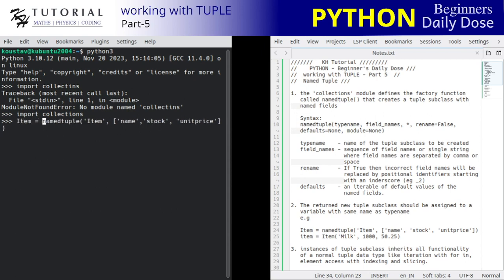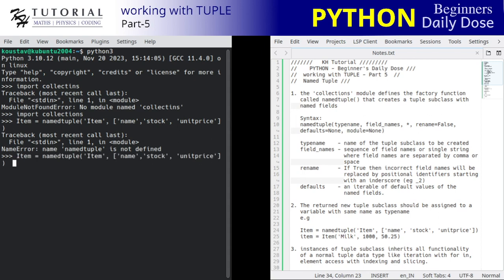This is mandatory. So if I do this, named tuple is not defined. Okay, I think I have to do collections. Yeah. So I have this item. Now if I do item, will I get something? Yeah, class type. Okay, whatever.